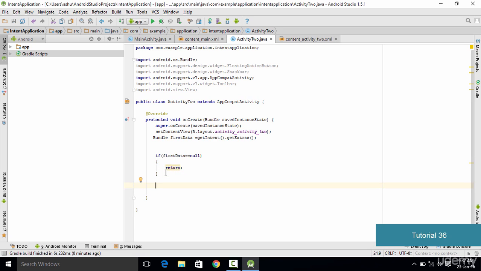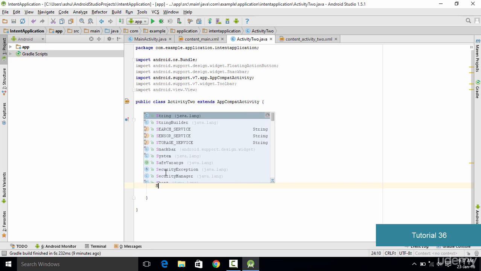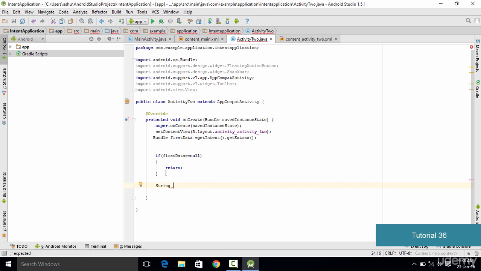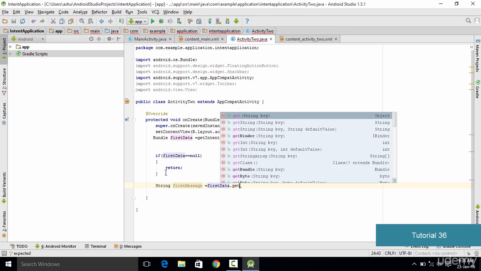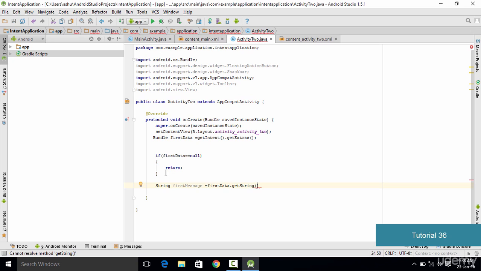Now what we want to do is that we want to get the string and we want to store it into something so that it could be displayed. So in order to do that, we create a string variable so as to hold our data or to hold our string. So we type first message equals firstData.getString, and the getString method is used in order to get the string, and inside the getString method we want to pass in the name of the message which we have passed from the main activity.